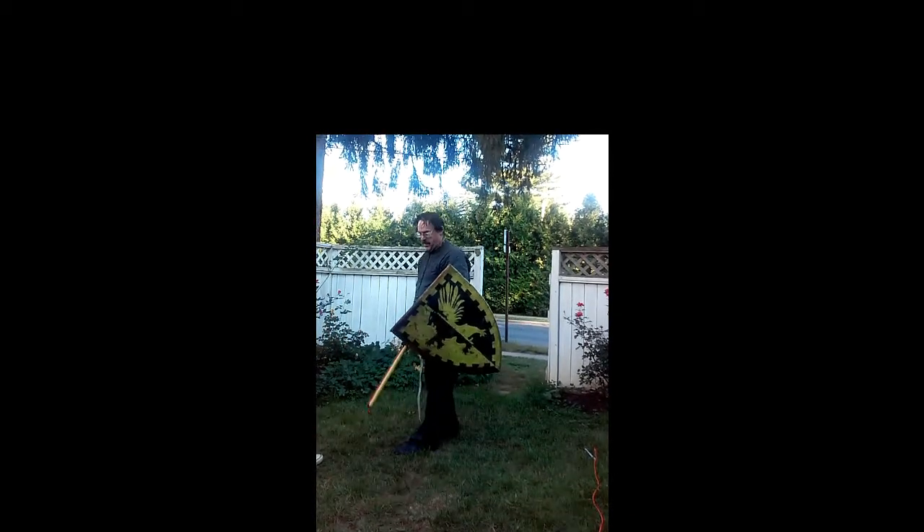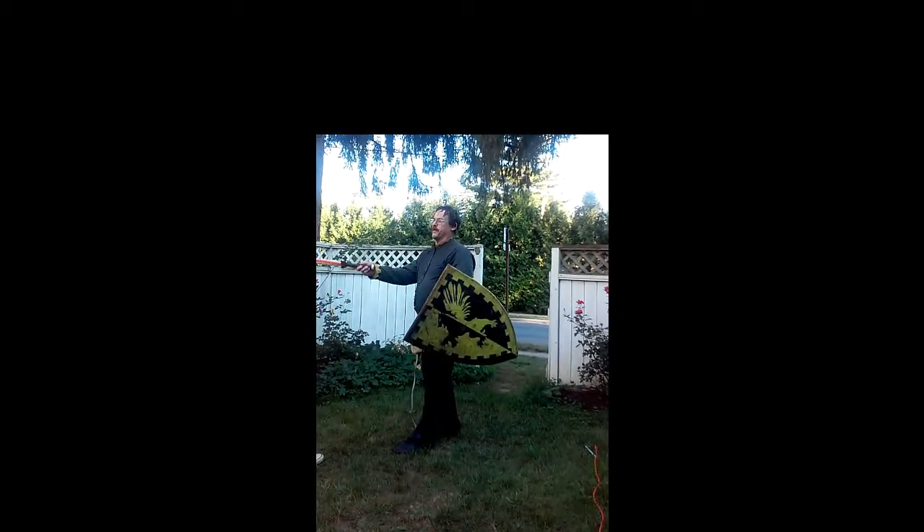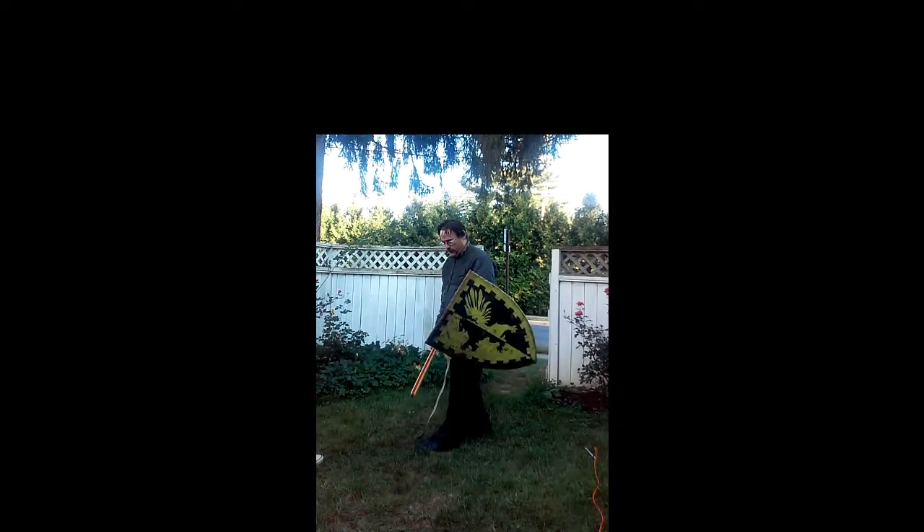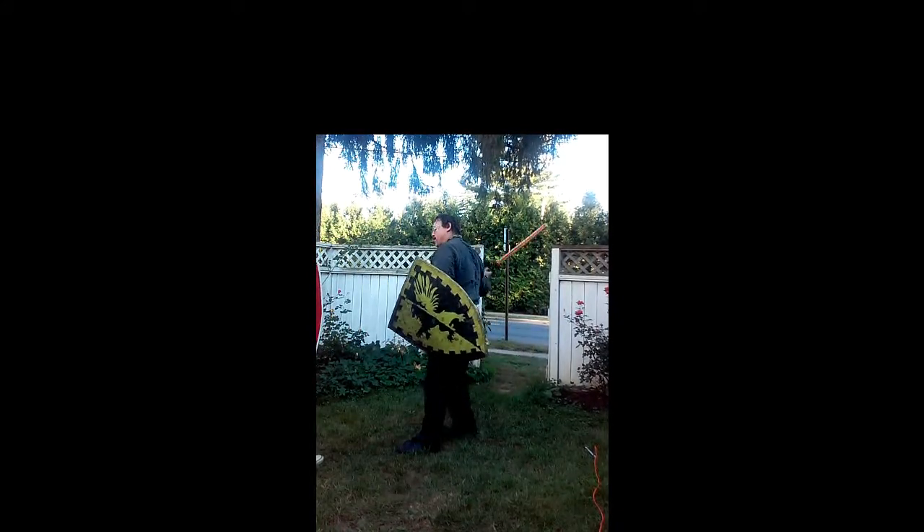Typically everybody is going to stand at the Pell at optimal Pell range. I've gauged my range and I've thrown. They're very good about staying behind their shield — they've decoupled their shoulders. You generate the force off of your hips, knees, ankles, up to your shoulders, out into the arm. You throw the force, and you aim six inches deep into your opponent rather than just touching the surface. Otherwise you just smack the surface and come off quickly.